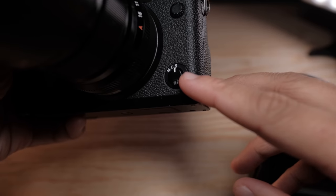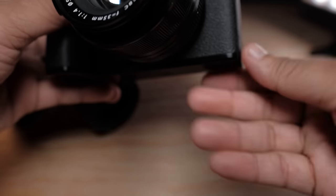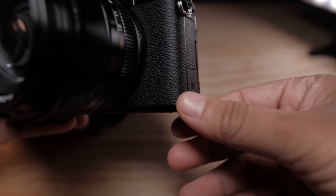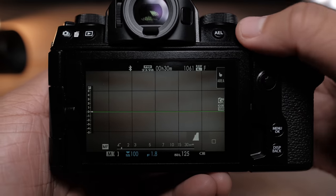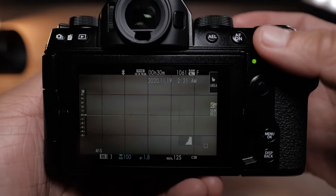Because this is more of a budget or beginner camera, they removed some controls and customizations, especially physical buttons. The one I found a little odd was the AF mode selector — you can't change between manual focus, autofocus single, and autofocus continuous on the body itself. You have to program a function button if you want to do this quickly.